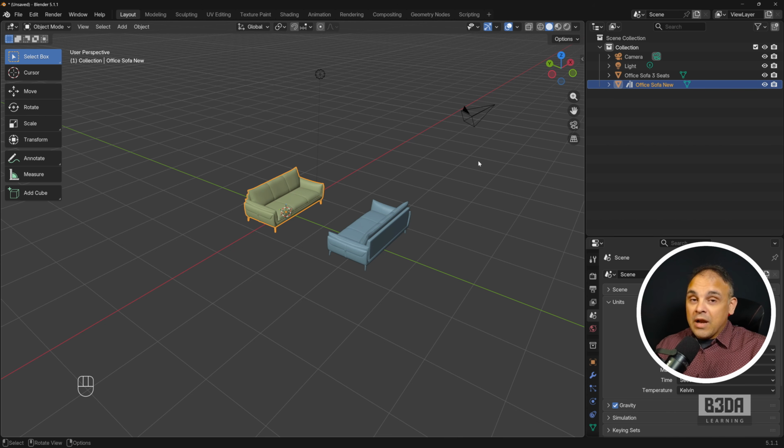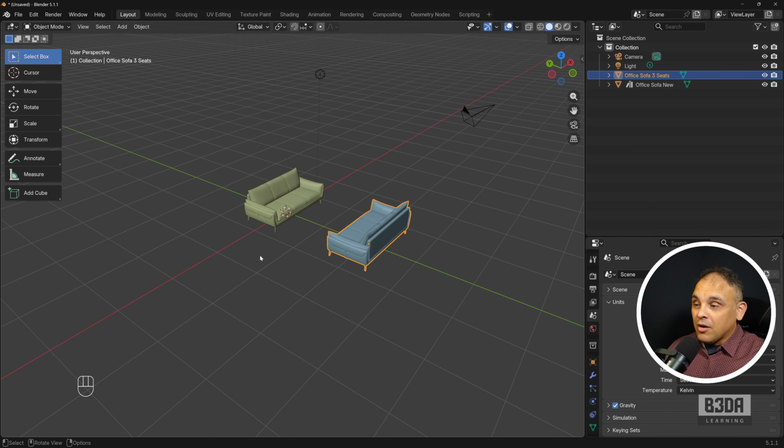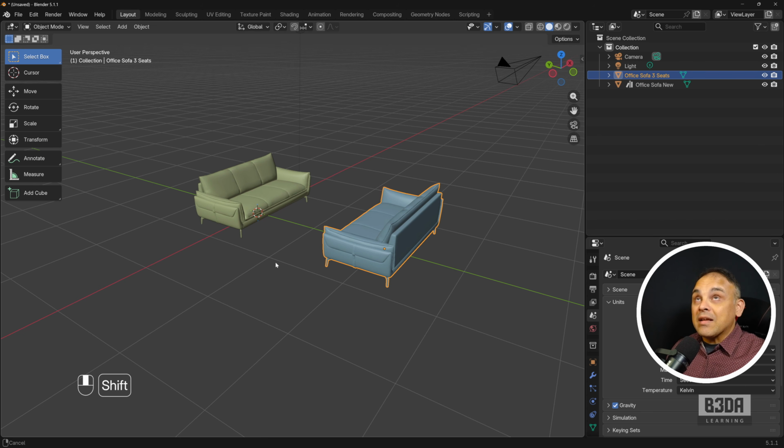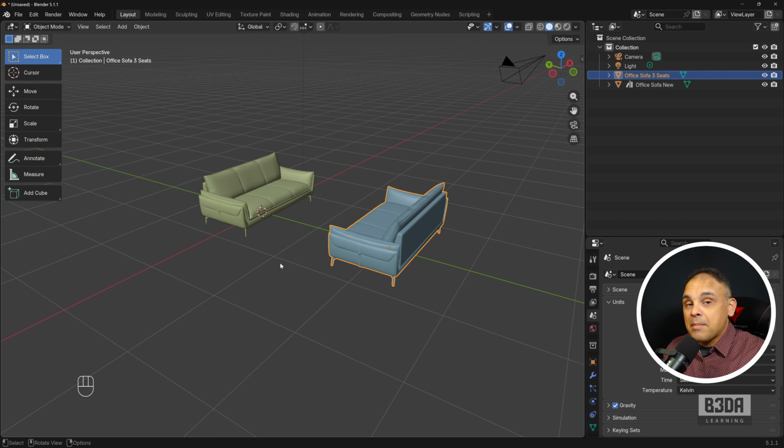And since we now know how to select objects in Blender, we can start moving and making transformations here in the 3D viewport. For instance, I have this sofa selected, and how can I make a transformation? How can I move it? How can I rotate or scale this object? There are many different ways, as always in Blender, and you can use either a widget that will help you move it visually, or you can use a shortcut.